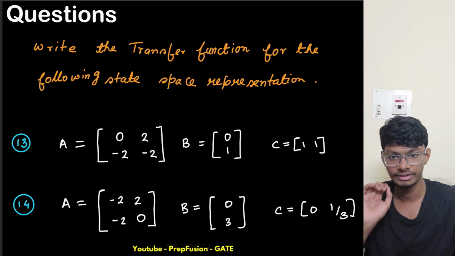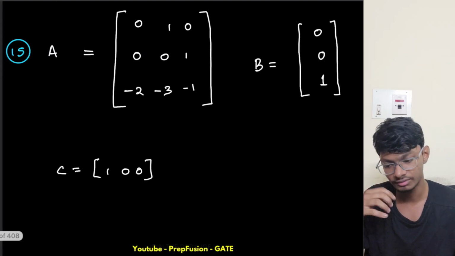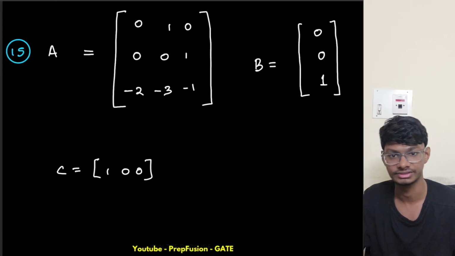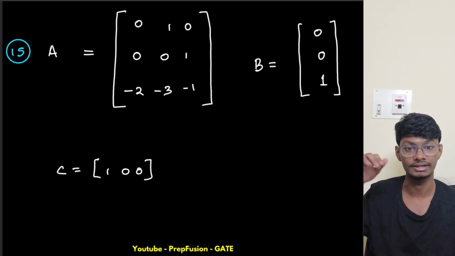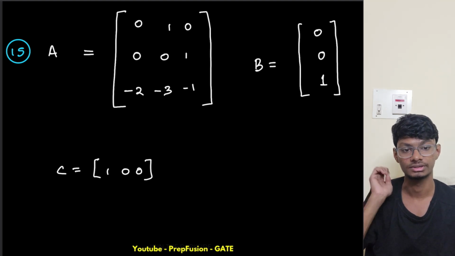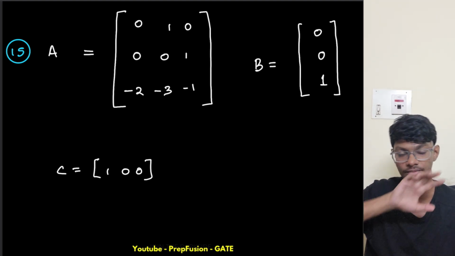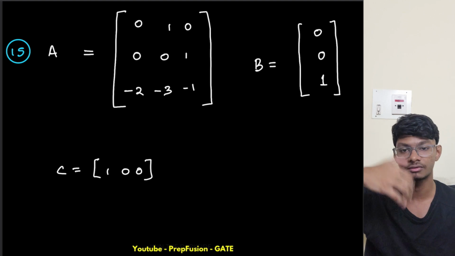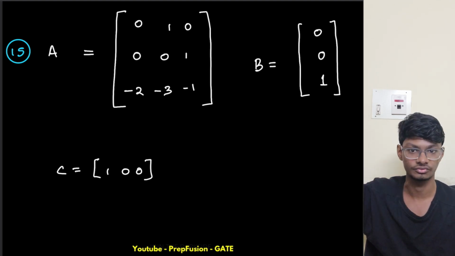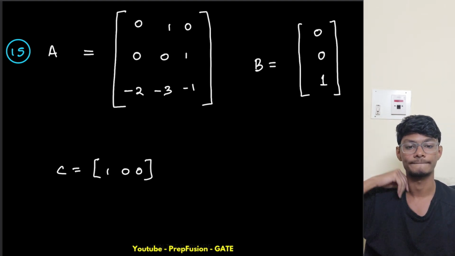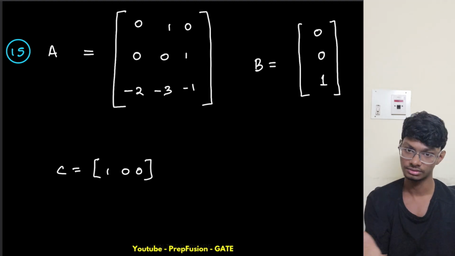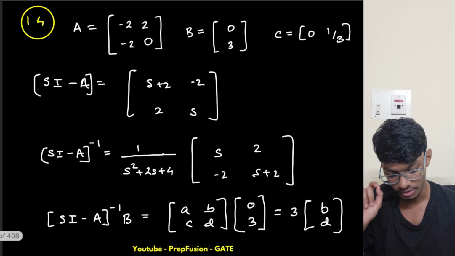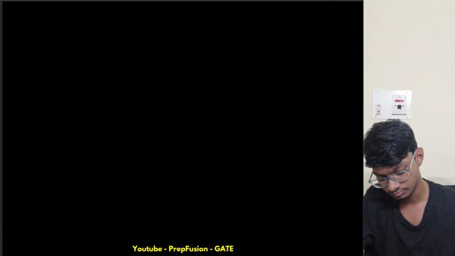This is a very important point to mind. I can represent the system in any way, in any type of state variables, many number of state variables. At the starting of this chapter I told you all those things, that I can represent a system in many number of ways, but the minimal set was the first way that I told you. I can represent it in many other ways also, that we will study in the next few lectures.